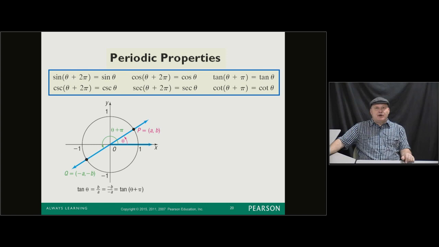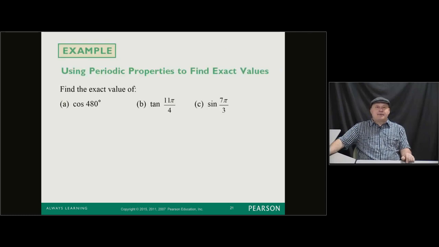So to get to that same location on a sine curve or a cosine curve, you have to go one complete revolution. But on tangent, you only have to go half of a revolution to get to the same ratio. Well, I should say the same ratio simplified. All righty. Now, let's look at the next example here.